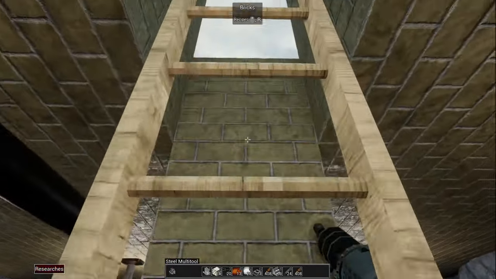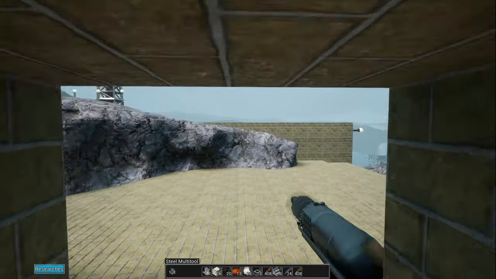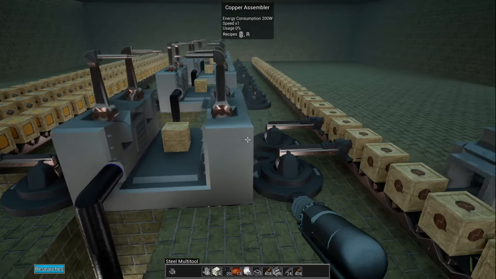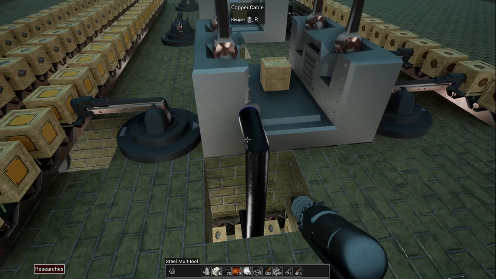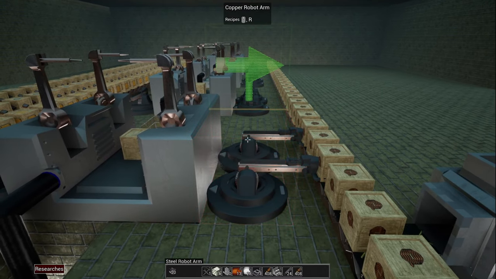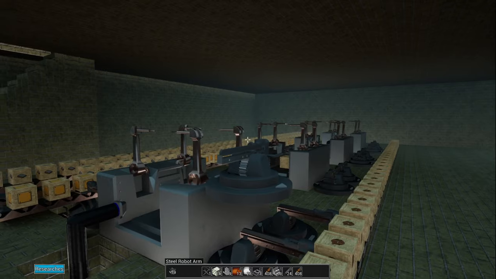Jeez, can I get up these stairs? This is another little glitch, having the door right above a hole, that we can fix too. But yeah, I know we can tilt these machines all different ways. I can probably stack an inserter up here, like that. But that just looks horrible to me.